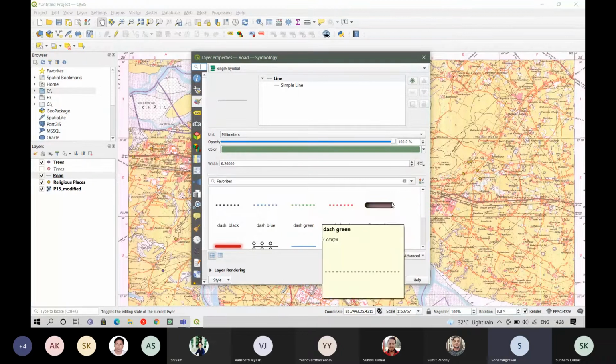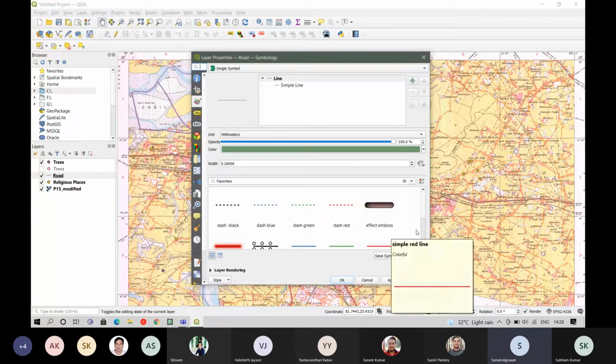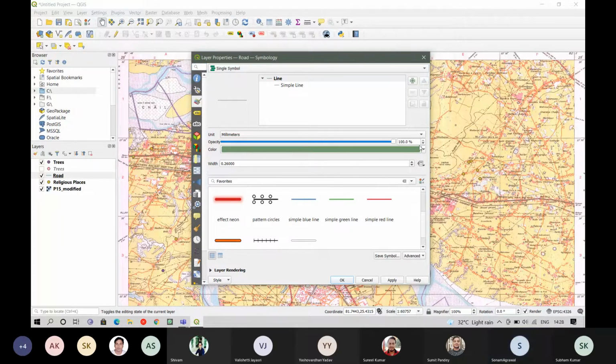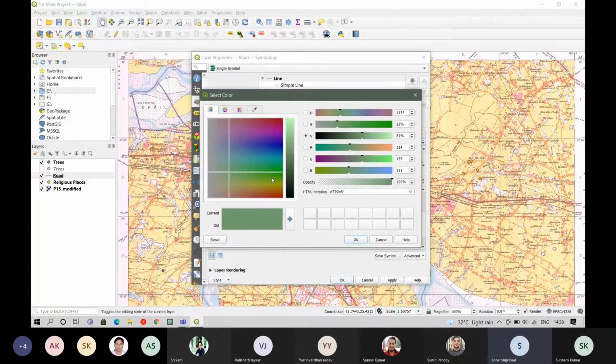Please wait, just wait. Change the color to yellow. No, not in this section, just above. There is width, color, yes. Change the color to yellow. I think I have selected yellow.